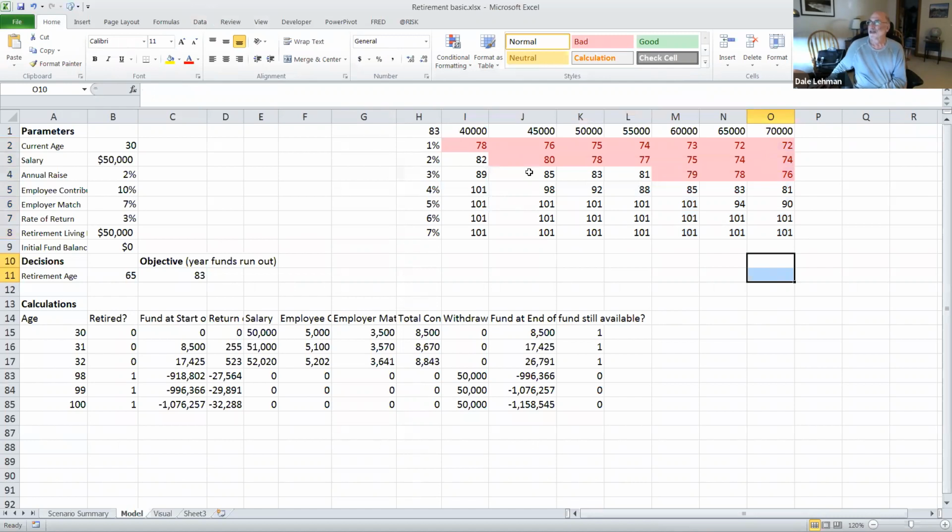So this is kind of more detailed, more granular information, but it still leaves a lot to be desired. For one thing, anything that's not in red means the fund lasts as long as your lifetime. Well, right here, this lasts exactly your lifetime. So there's probably about a 50% chance that you will live longer than your expected lifetime. There's only a 50% chance the fund's going to last as long as you live in this cell.